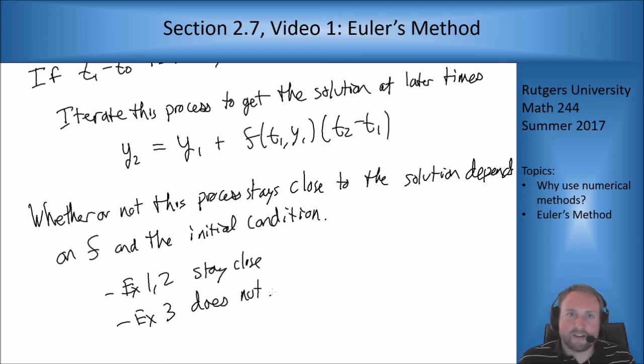Over the course of this section, we're going to look at a couple different examples of what we can do to model these types of problems. But example 3 is always going to be an issue because you can never be exactly right. When you try to approximate, you're going to end up on a different curve, and it's going to run you further away as time goes on. We're talking about different ways we can do slightly better than just this simple tangent line approximation to calculate the solution to our equation.